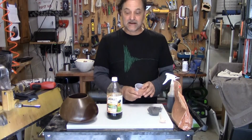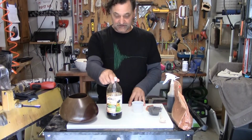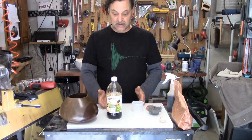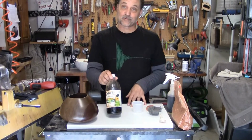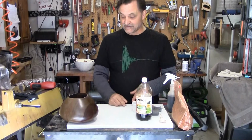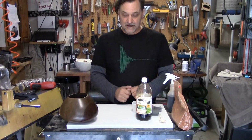So then once you have that, put it in a glass or plastic container, and it will stay. The shelf life, again, I don't know if it's indefinite, but I've had this for a really long time, and it still works. So that's the way to make the iron acetate.